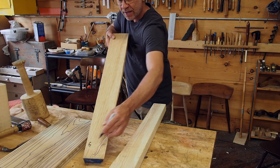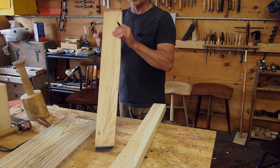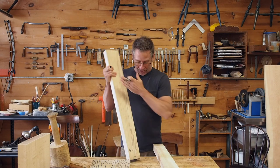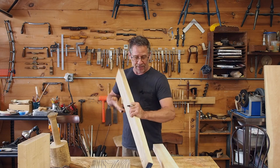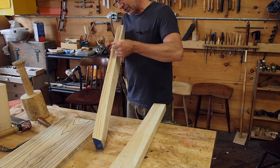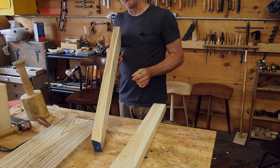That is going to be very common in a board, especially when it's from the butt of the tree. So what you're really seeing here is that the tree was growing and then it flared out near the butt, and the saw kept going straight and ignored that and cut across a bunch of growth rings. That's why here you see that flare coming out. So really I've got beautiful straight wood up in here, and it just sort of comes out in the fiber line, rolls out with it that way.